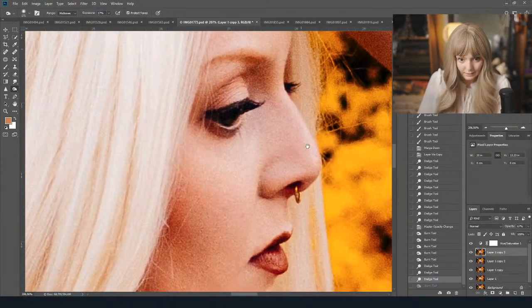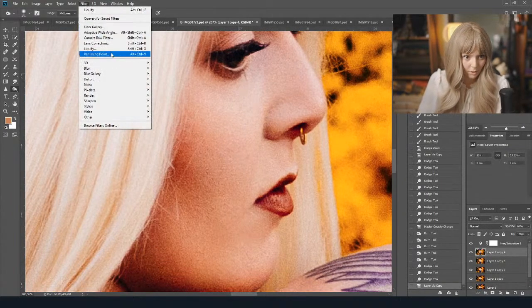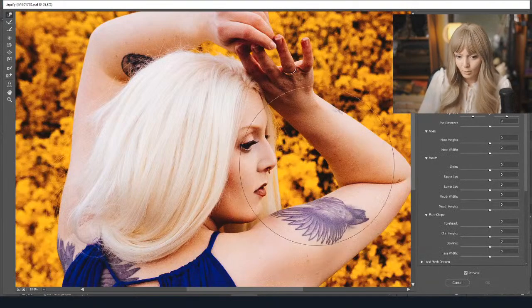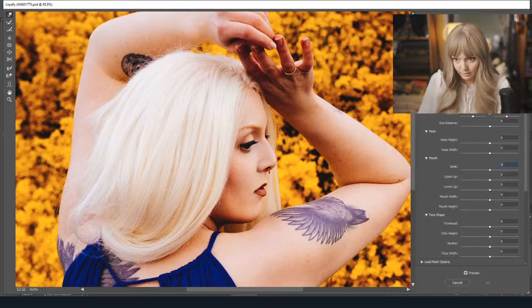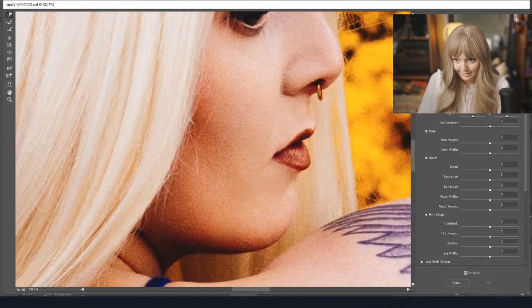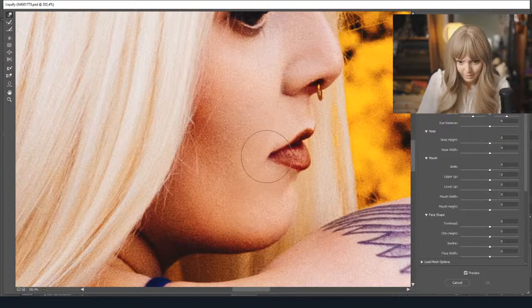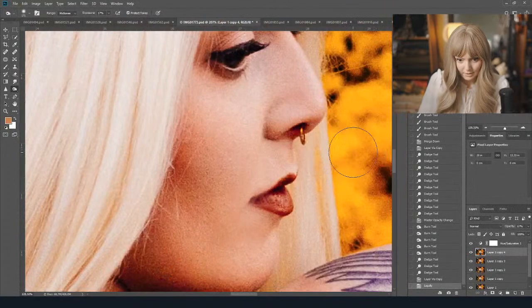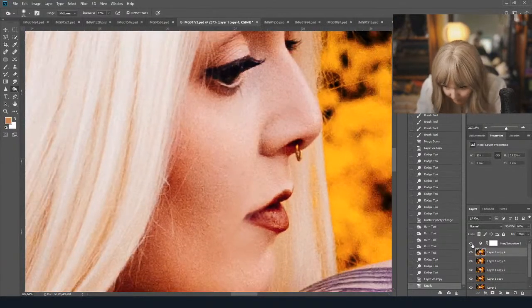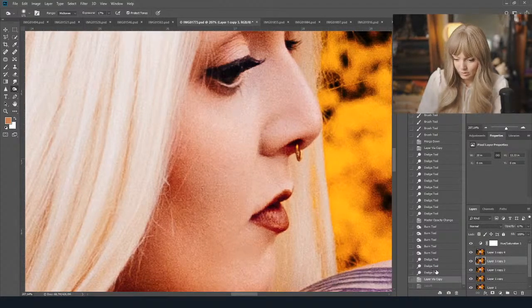Sometimes, like in this photo, I feel like I'm very sad. So what you can do, and you can overdo this and it can look really strange and stupid, there is even a thing for this called smile, and this is terrifying. This is terrible. So we're not gonna use smile. However, I'm ever so slightly gonna do like this, and maybe this is super weird. Wait, what happened here? Oh yeah, and it's nice to do it on a layer.